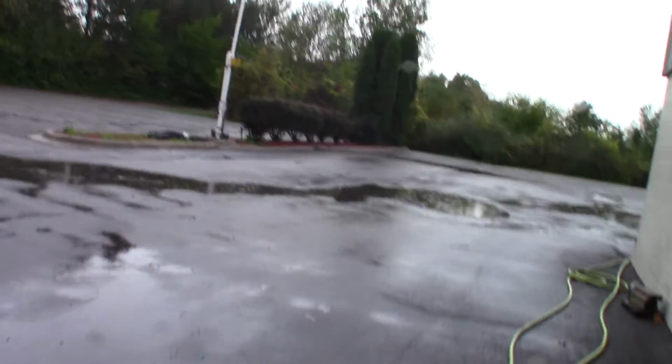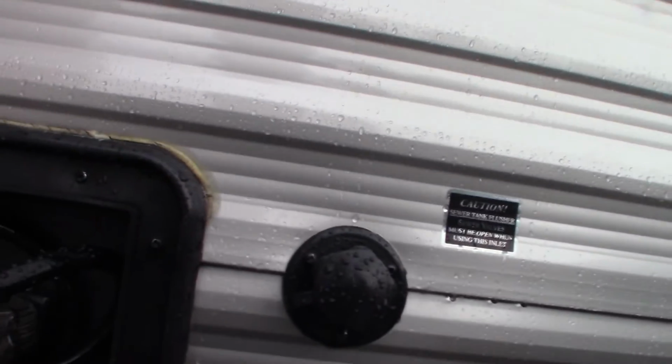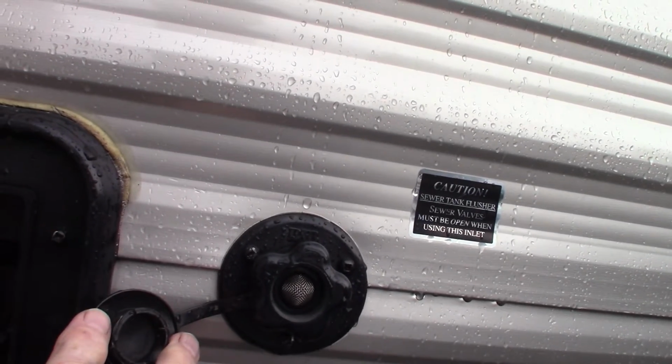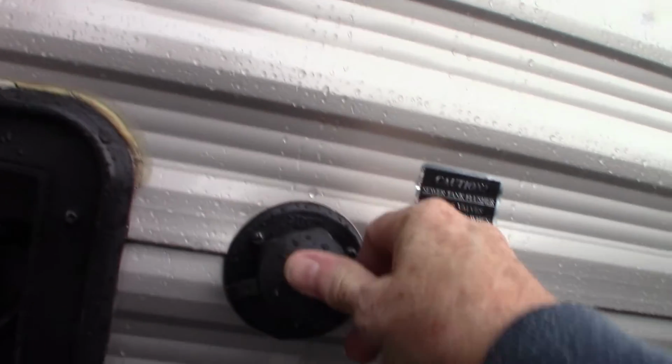Let me get over this cord here. Now, after you dump your black tank, you can leave the valve open, and you can hook the hose at the dump station right onto this hookup right here, and it'll spray the inside of your black tank out, clean off the sensors, that sort of thing.